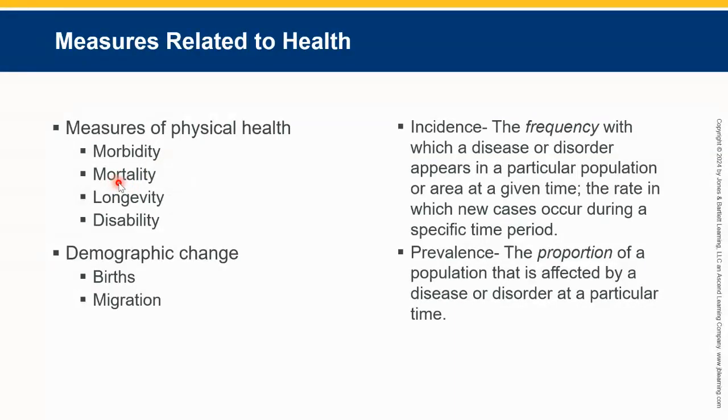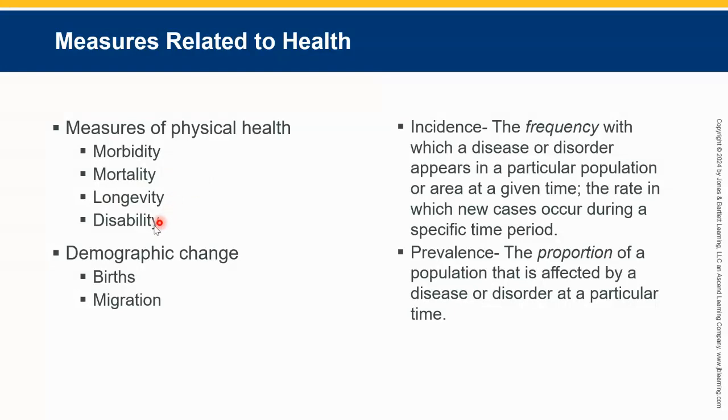Obviously mortality is about death, so that's a little easy to remember. It's the death rates, and what is the number of deaths that occur in a population of 100,000 people. How many people have that disease, and then how many deaths are there related to that disease. And that's the difference between morbidity and mortality. The next one is longevity, and basically we measure physical health by longevity, and it's just life expectancy, and typically it's about 80 years old now as far as the life expectancy in America.